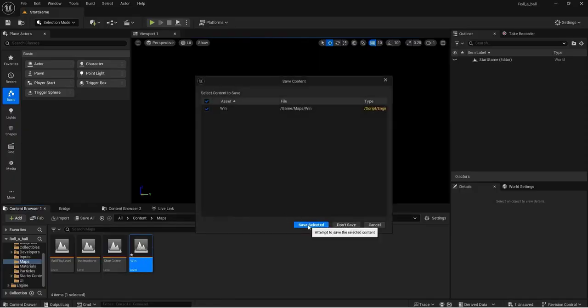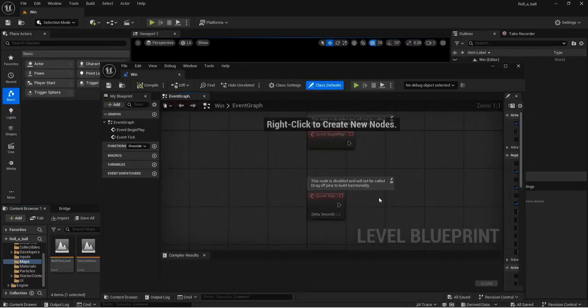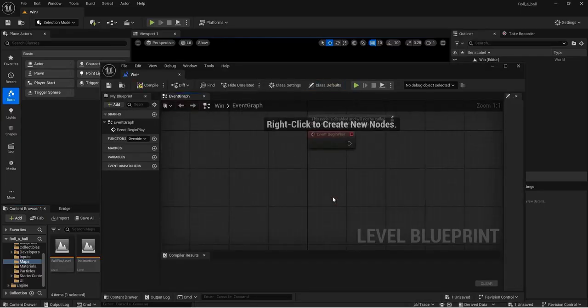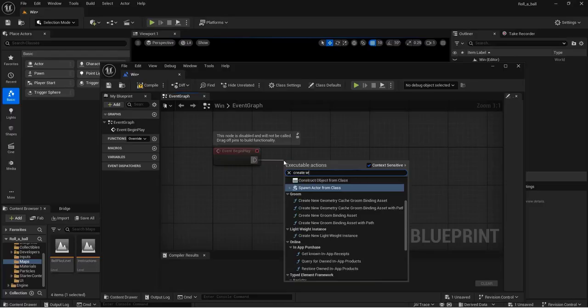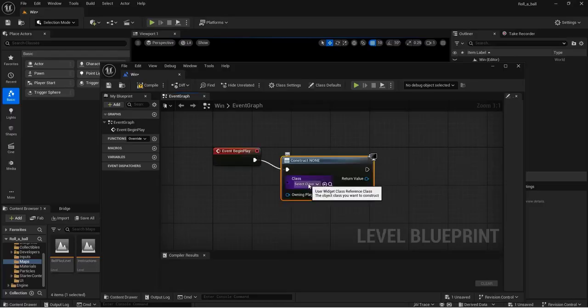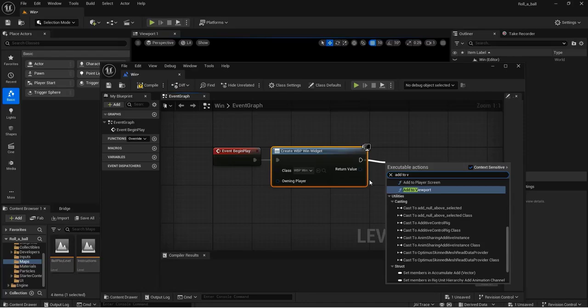Double click, save selected, and open level blueprint. And event begin play, we're going to create the widget. And this is our win widget. Add to viewport.